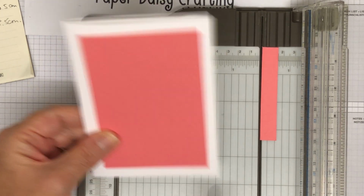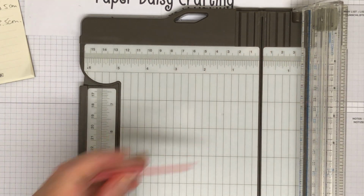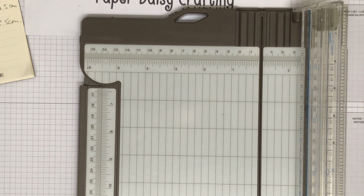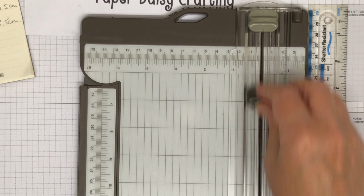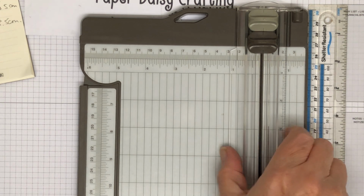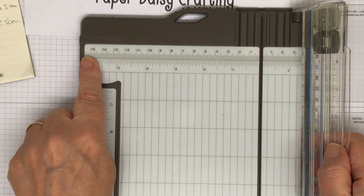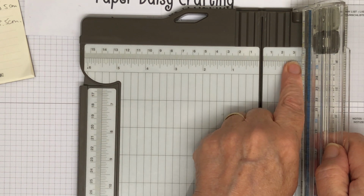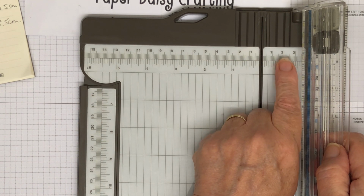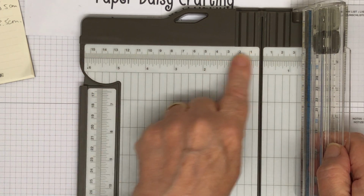So I've cut the card blank. I hope that has helped any of you that are having difficulty. Like I said, there are some other techniques that you can use with your trimmer, but I don't want to cover those at the moment. I just want to get the basics covered. So remember, this is always your 0 point, and this is the scale that you need to use. Don't worry about the 1, 2, 3 on this side at the moment. There are some techniques that can be useful, but once you've got to grips with this, then we can deal with those.